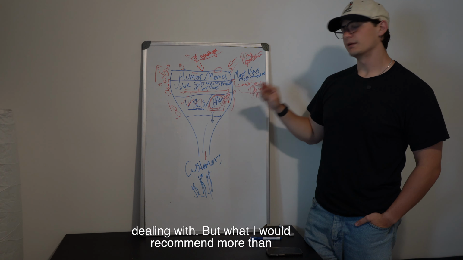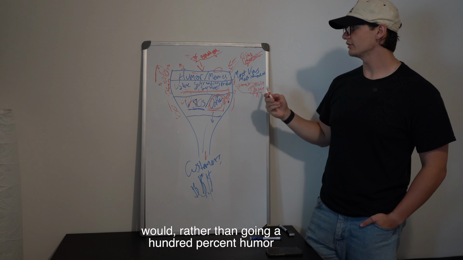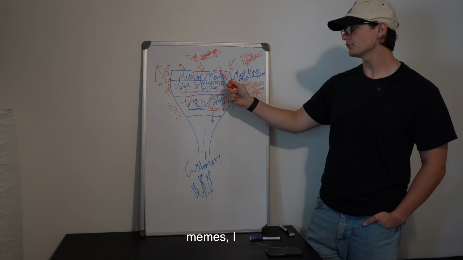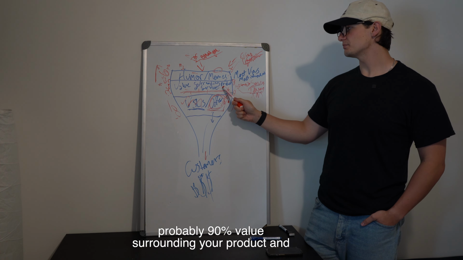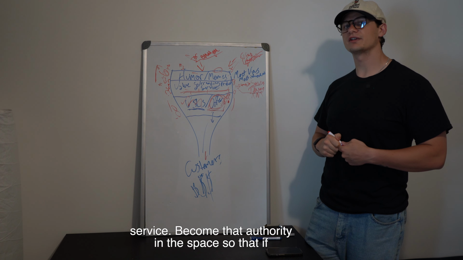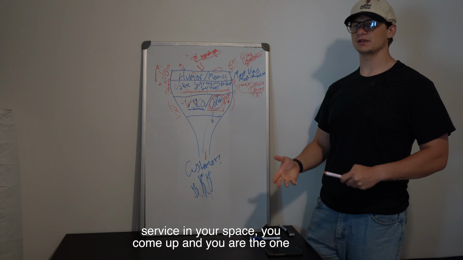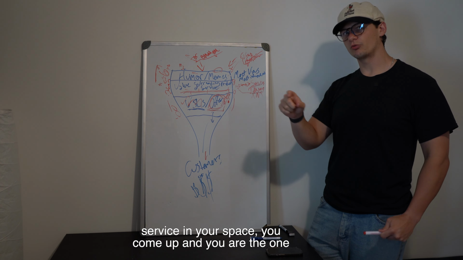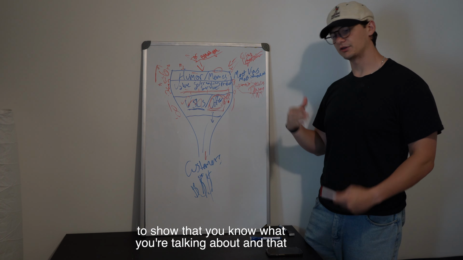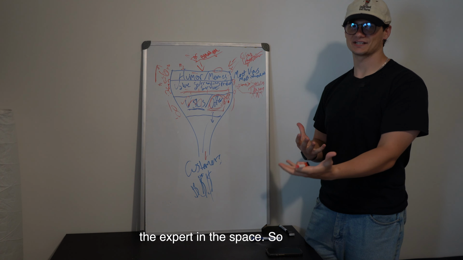But what I would recommend more than anything, so that you don't have to try and fix this, is rather than going 100% humor and memes, I would go probably 90% value surrounding your product and service. Become that authority in the space, so that if somebody's looking up a product or a service in your space, you come up and you're the one to show that you know what you're talking about, and that you're the one to help explain that to them and to be positioned as the expert in the space.